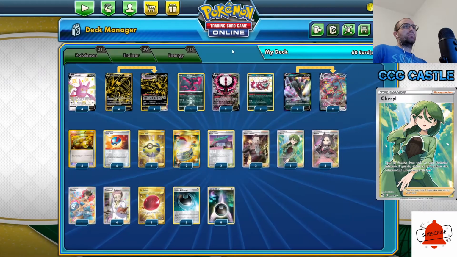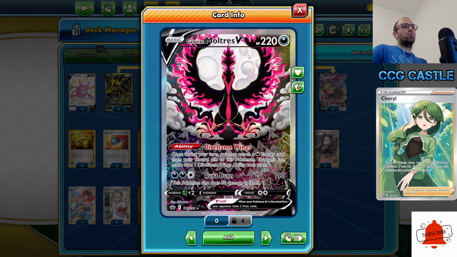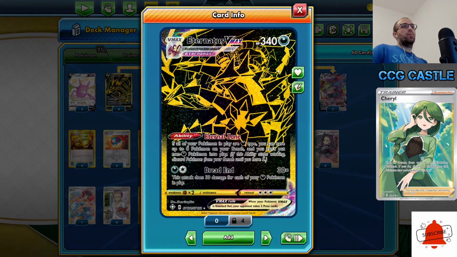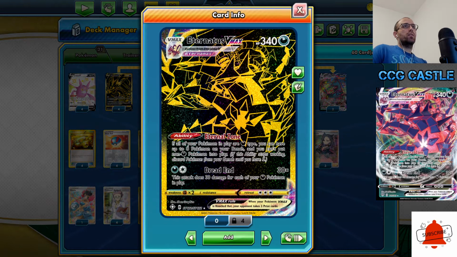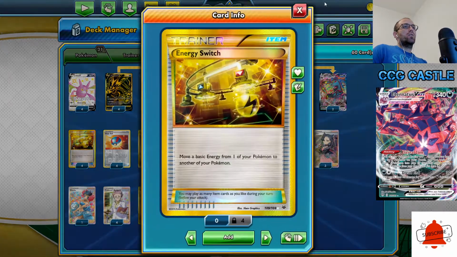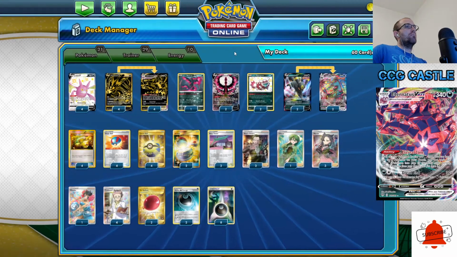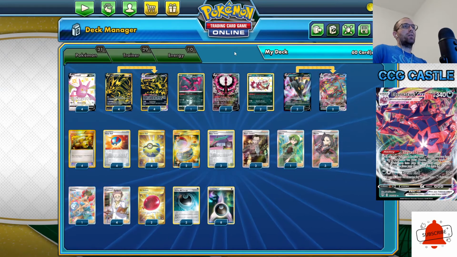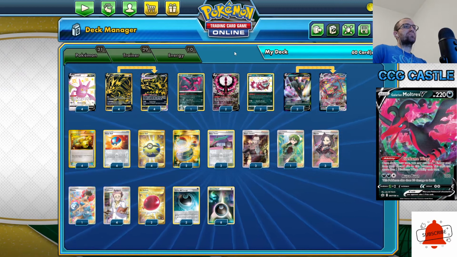So, theoretically speaking, if we have Moltres on the bench, we can use its Flame Wings, and we can use Cheryl. With Cheryl, we can heal all of the damage from Eternatus VMAX, and then with the Energy Attachment for the turn, and Energy Switch combo with the Flame Wings, we can just buy ourselves a turn with a full HP Eternatus in play, which is really, really strong and also really broken.